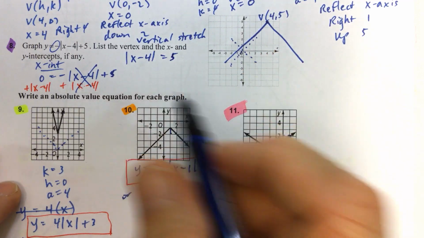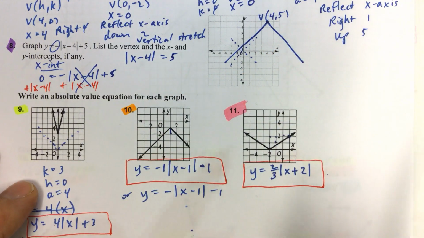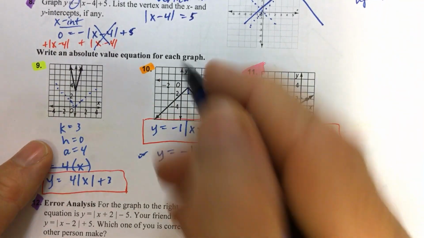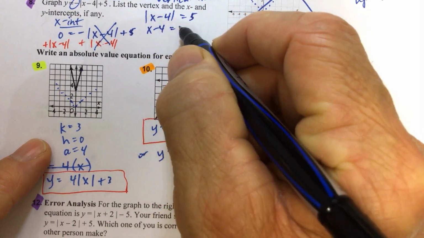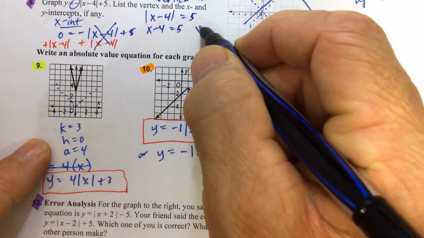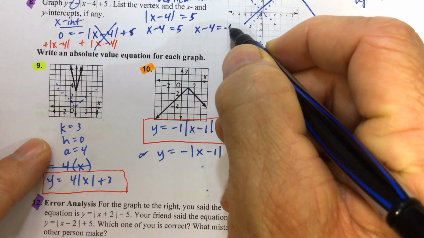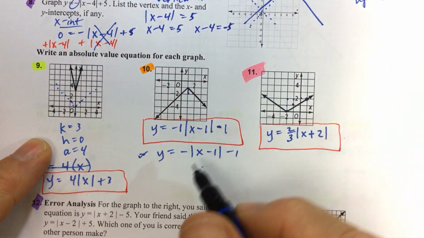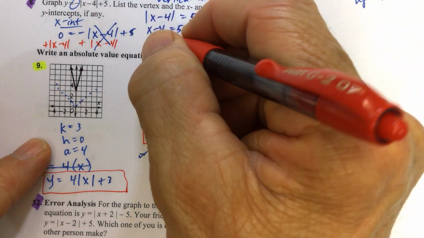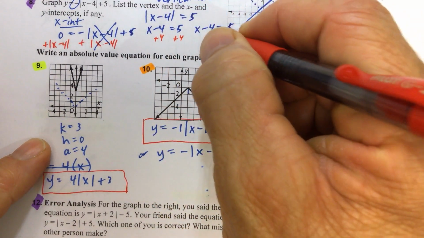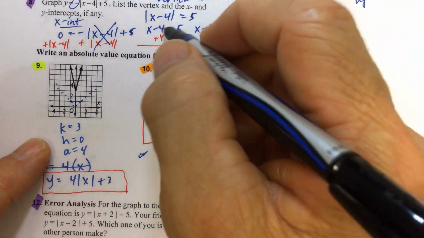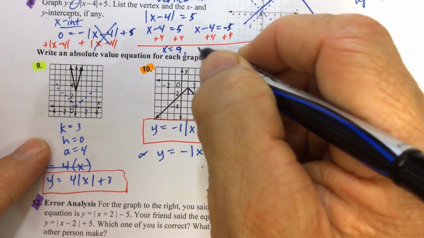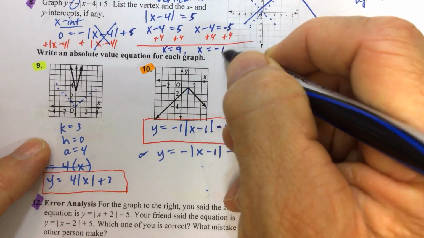So I like both sides being positive. And this is where Dr. Barhead, if you remember, that's fully digested. So either x minus 4 is 5 to the right, or x minus 4 is 5 to the left, because absolute value means distance from 0. And if we add 4 to both sides of each one of these, we're going to get our two x-intercepts. We're going to get x equals 9, and we're going to get x equals -1.